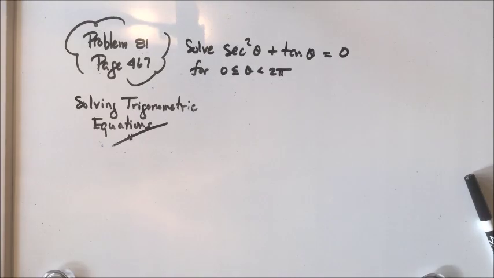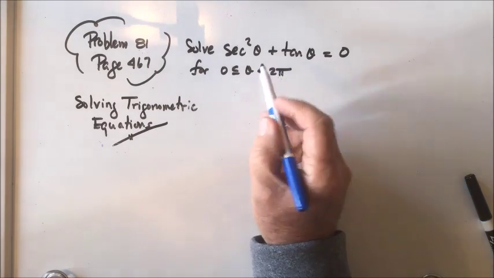Okay, here we are, problem 81, page 467. You have problem 82 as a sister. And this problem, if you had tuned into the previous video, we had done problem 79. It looks very similar to this problem, at least in the manner in which you approach it, because both of those problems, 79 and 81, share very much the same difficulty.